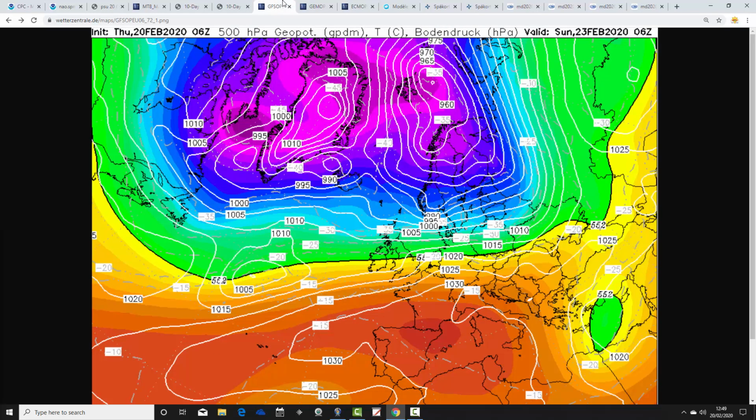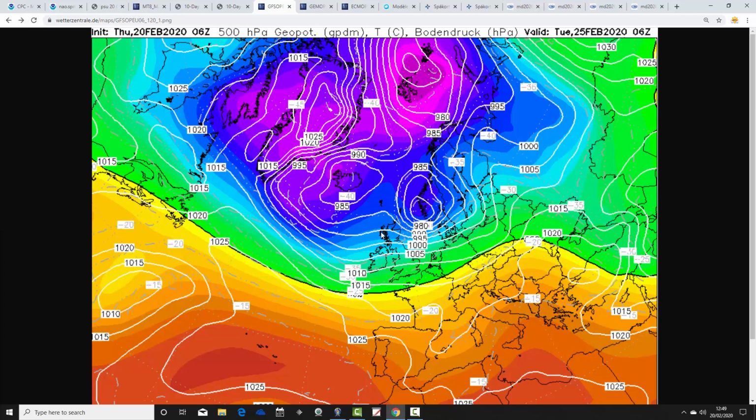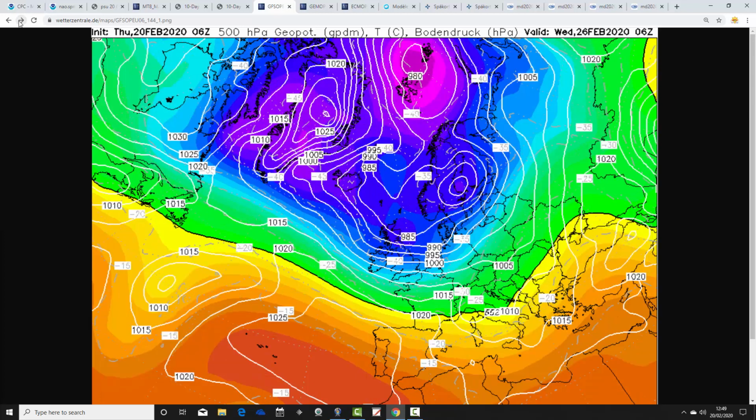That's how the GFS is looking for Sunday then. So on Sunday we've got wet weather through the country. That will clear eastwards and turn us cooler and fresher. And then a deep area of low pressure comes in off the Atlantic on Monday. That could bring severe gale force winds to northern and western parts of the country. That low pressure zips across Scotland and out into the Norwegian Sea on Tuesday and leaves us in a cold and showery west to northwesterly wind.